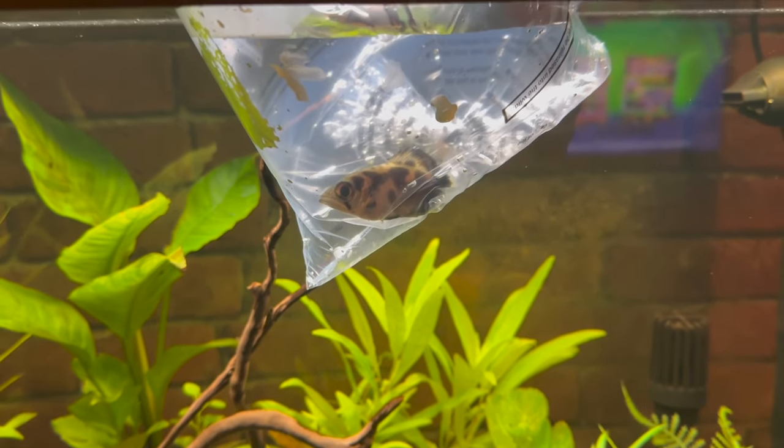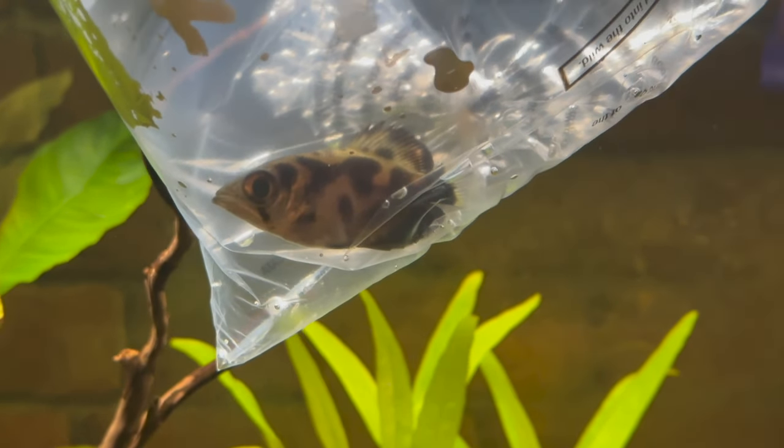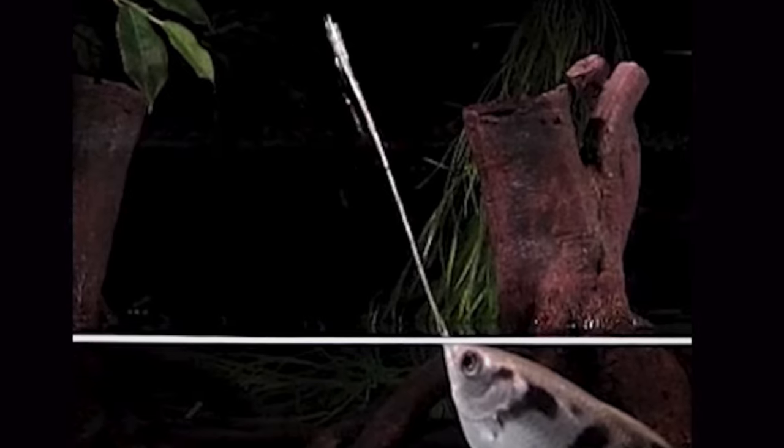Now, I do realize I keep talking about the archerfish as if everyone kind of knows about it. So let me give you the basics. There are different types of archerfish and they are very well known for how they shoot water. It's almost like a water pistol.